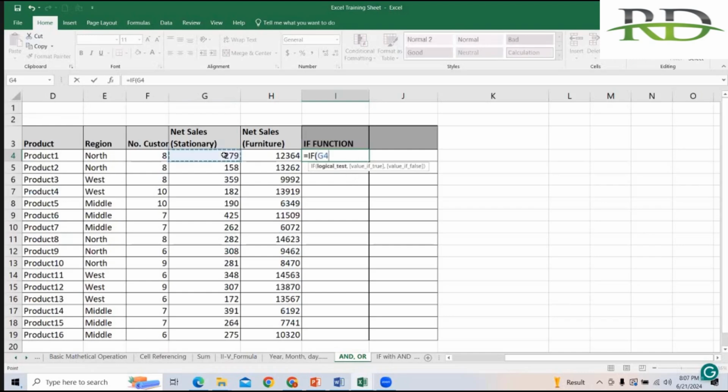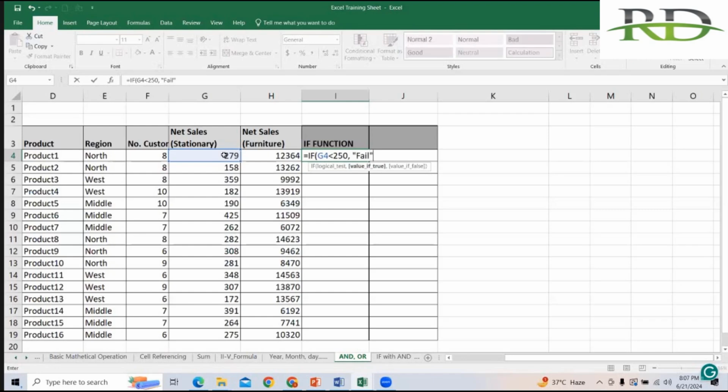So what we provide as the logic, if any student is less than 250, अगर 250 से कम होगा, use the comma. अगर value is true, अगर 250 से कम होगा. So here one more thing, if you have to write any text value in Excel, we write it in double quotation marks. We use the double quotation marks. So if less than 250, ये हो जाएगा fail.